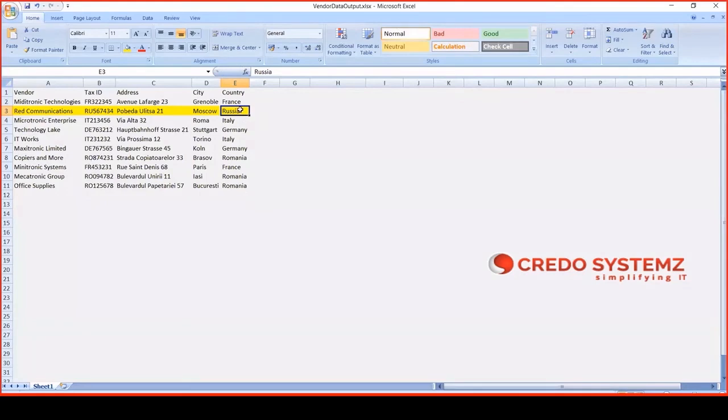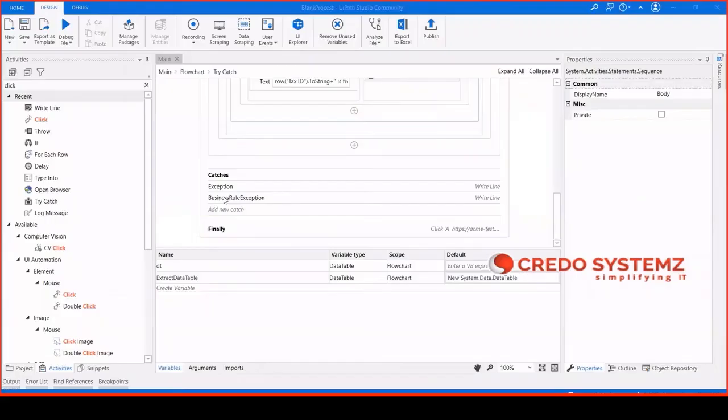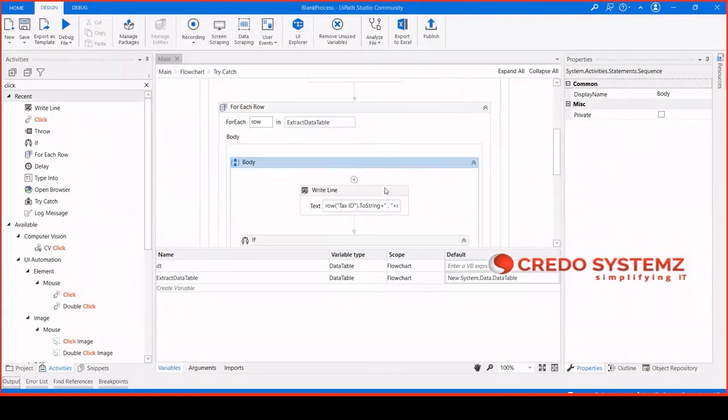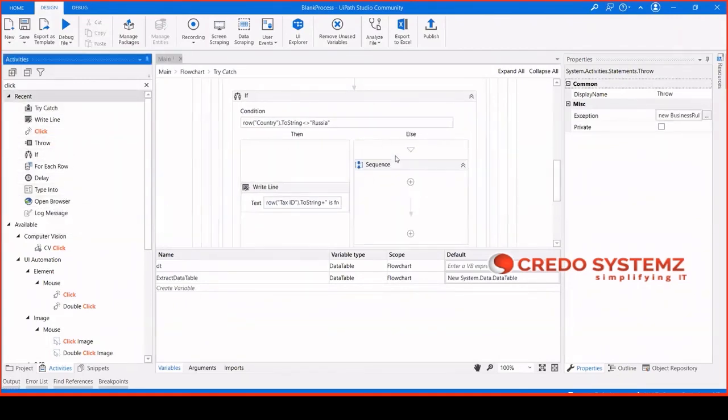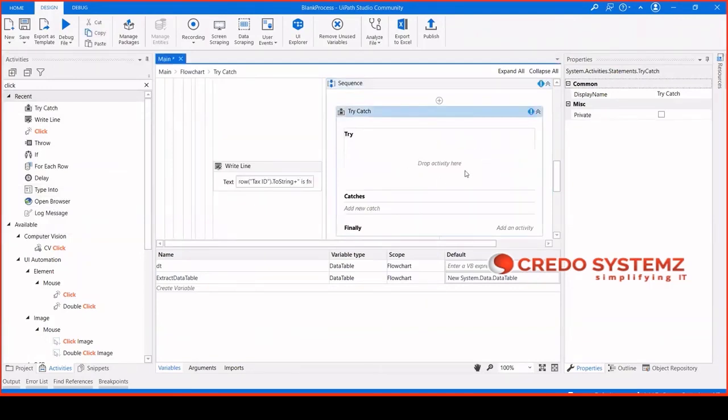So you are just going to process this, mark this as invalid data, process this, process this, so everything we are going to process. Whenever you want to process all the data, even though there is business invalid data, you're going to do the same thing, but instead of writing this throw directly inside, you're going to put a try catch block here, and we are going to write the throw here.